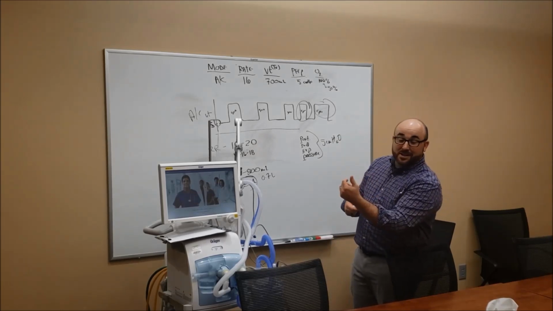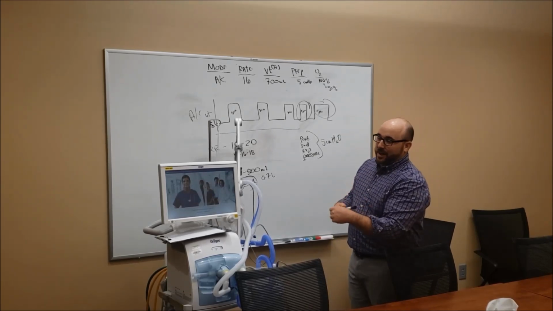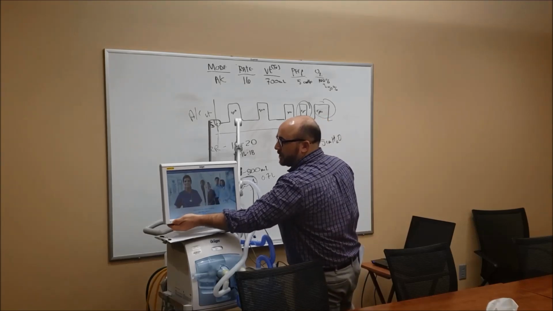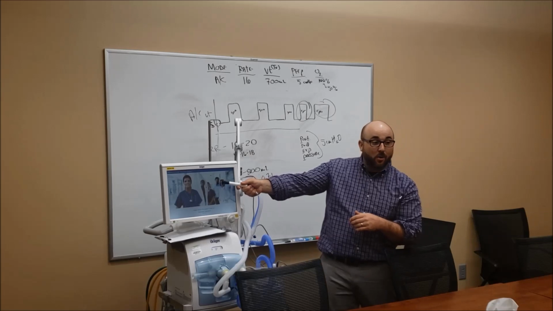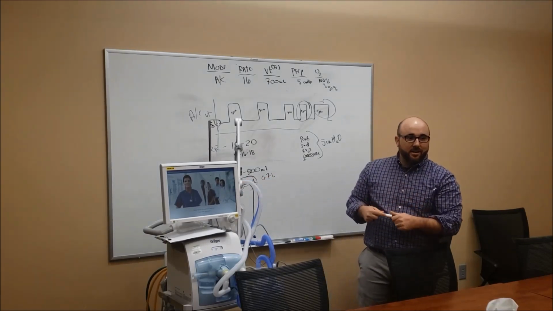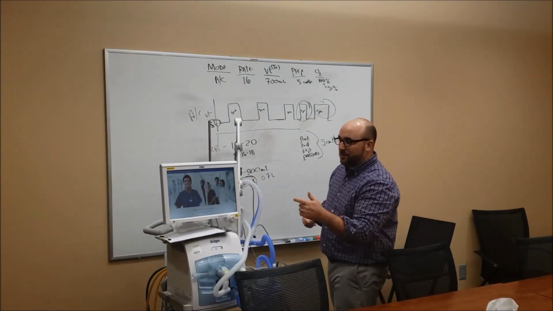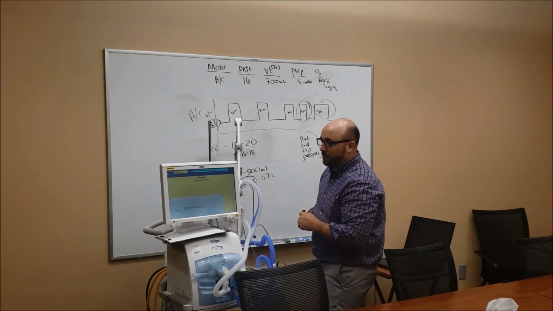So if you ever go to turn this thing off, if you're like me, you're like, come on, and you just keep hitting the button. If you turn it off, this screen will be black and white, which means it's shutting down. So it gives you a little bit of an idea. It'll be the same screen, black and white. Color means it's coming on.